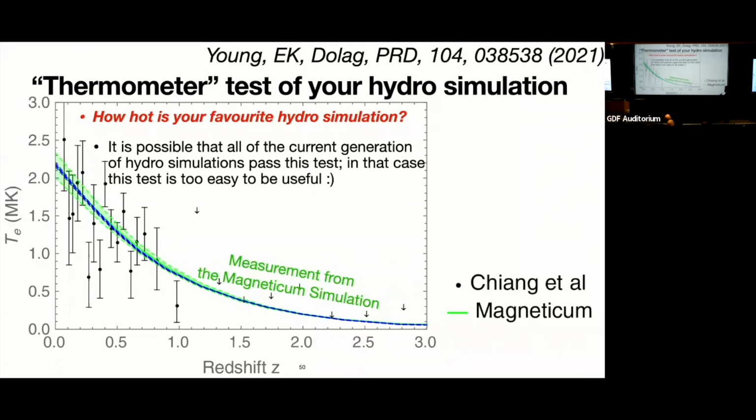I'm not so sure, because the individual variations of clusters are very large. And I think you can always find a counterpart in simulations. But the average property is harder to change. So that's why this measurement is so powerful. It's the average global property of thermal energy in the universe. So therefore, I'm not so sure whether individual measurements like we made using ALMA will be decisively ruling out some of the simulations.